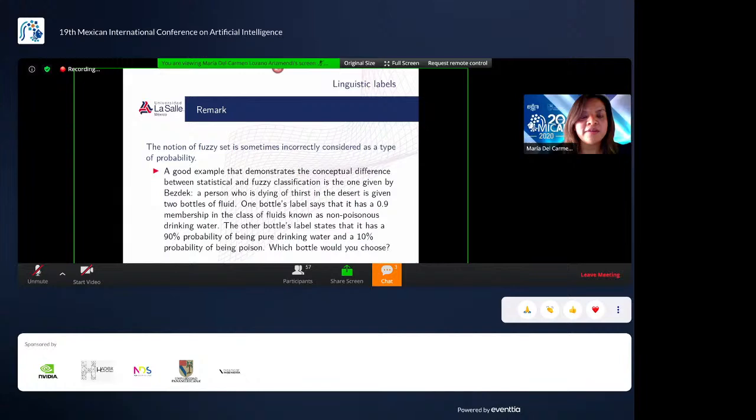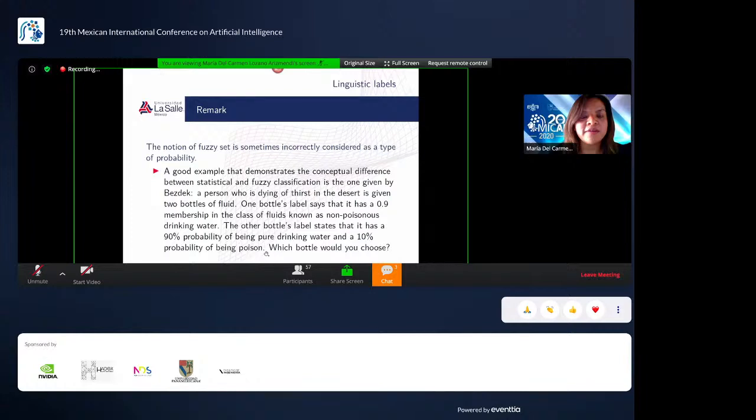In the example, a person who is dying of thirst in the desert is given 2 bottles of fluid. One bottle's label states that it has a 0.9 membership in the class of fluids known as non-poisonous drinking water. The other bottle's label states that it has a 90% probability of being pure drinking water and a 10% probability of being poison.